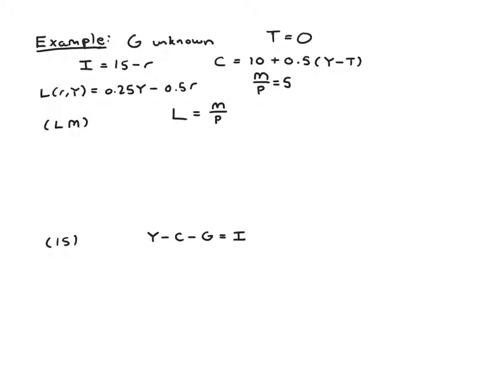So let's jump right in. Our starting point will be to build from scratch our IS and LM model for a specific example. We have G unknown, mostly because we want to understand how changes in G would affect output. For simplicity, we'll have no taxes, so T is 0. We'll have a pretty simple investment function, it's 15 minus R. And we'll have a pretty simple consumption function, it's 10 plus 0.5 times disposable income. And of course, T is 0, so disposable income is just income. And then we have a standard money demand, and we have some money supply, real money supply M over P, that was set by the Fed.